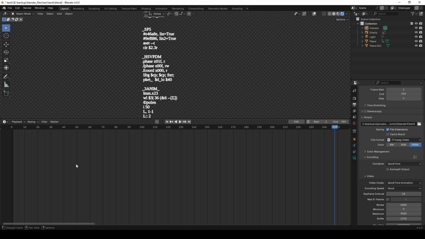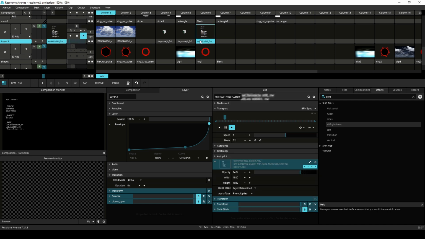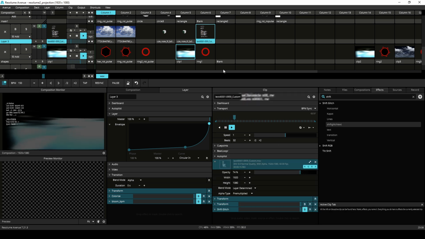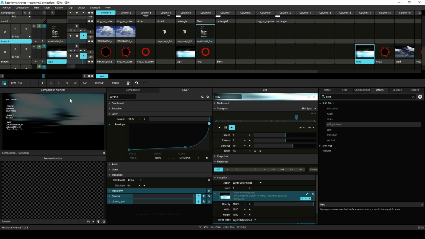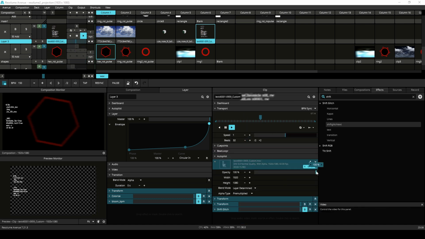In Resolume Alley, I converted the file to the DXV format with the alpha channel, and I loaded it back into Resolume. On the video clip, I also lowered the opacity a bit, because if it was fully white at 100% opacity, it didn't look like it was blending that well with some of the other video clips. So here, and then set the opacity down.